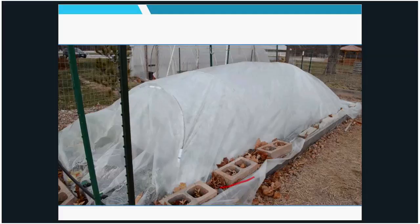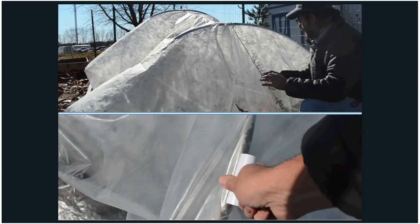The other thing to keep in mind is that your bed length is going to vary in most gardens. All you do is cut the poly to fit your bed length, but you have to remember to account for several feet on either end due to the height of the hoops, and also because you're going to be securing that plastic down. So you're going to want to make sure you have a little bit of extra poly plastic, a couple feet on either end as well.